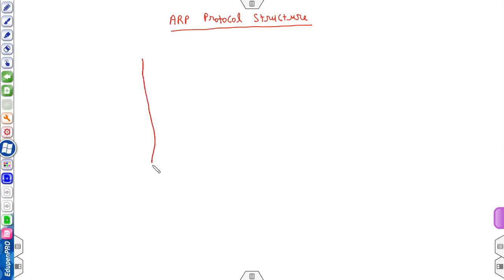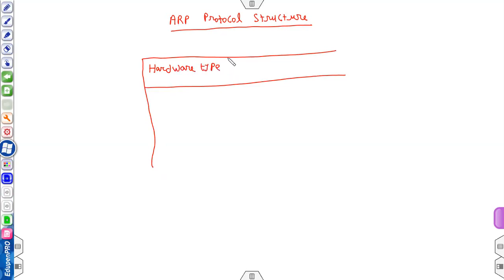Okay, so something like this. In the starting, the first field is the hardware type. Okay, then the next field is protocol type. Let's keep a little space here, it will be needed.